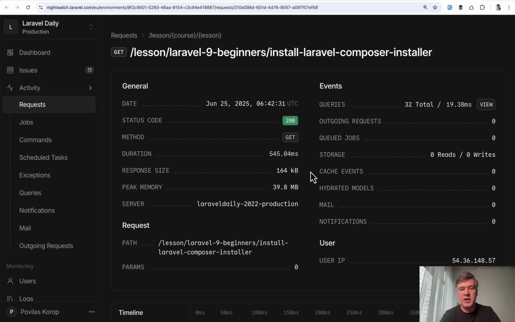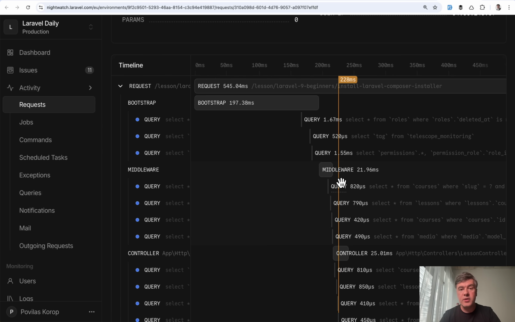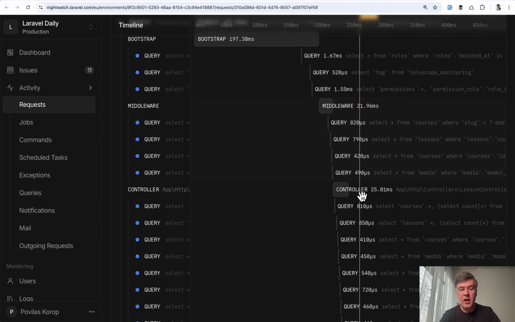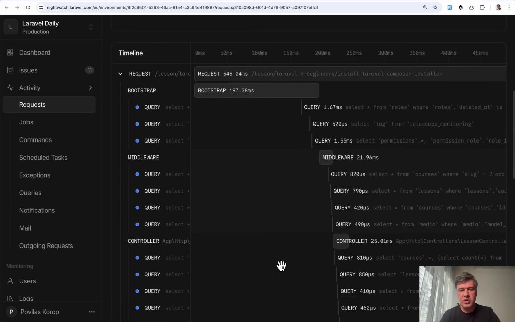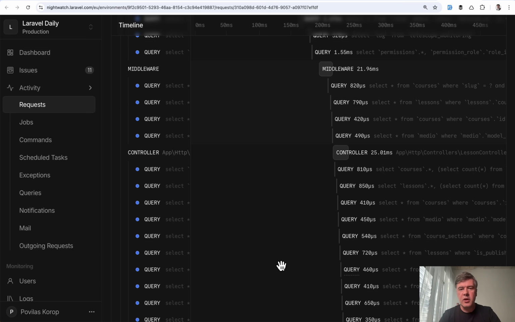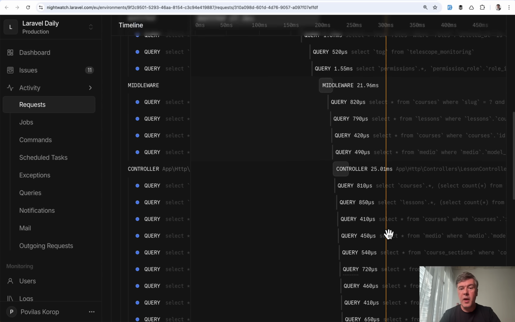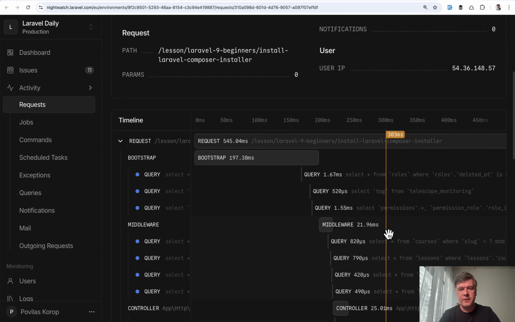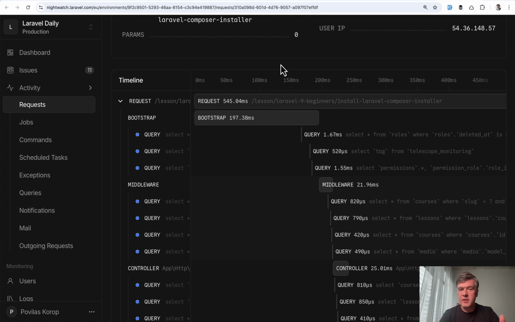is where Nightwatch shines. It shows the timeline, for example, like this, showing the queries, when they happen, their duration, and for example, controller queries, and then other queries. In this case, it's a potentially improvable route, but look at the amount of details. It's kind of like Laravel Debugbar running in the background with even more information specifically for Laravel. So just this view impressed me quite a lot, but with that there's an important caveat, the amount of events saved. Database queries alone may take most of your usage of events.